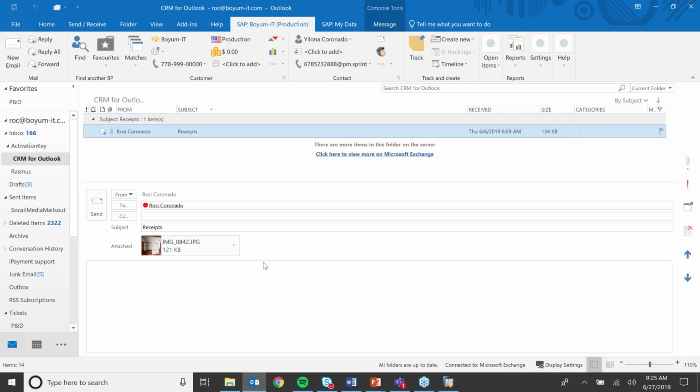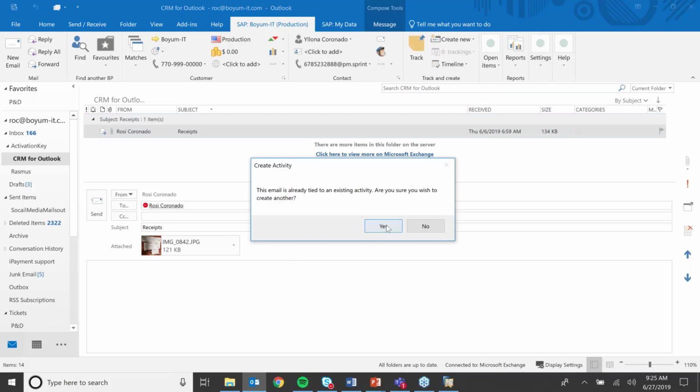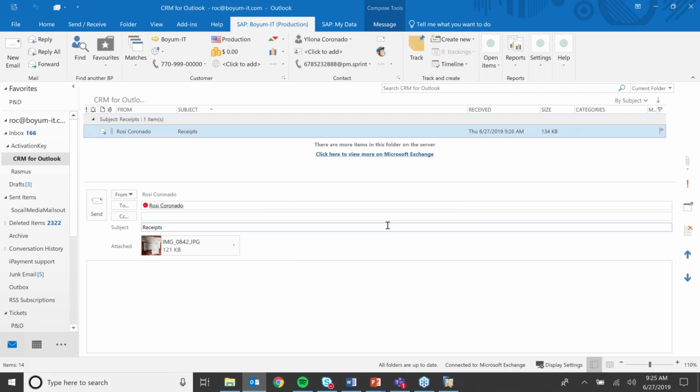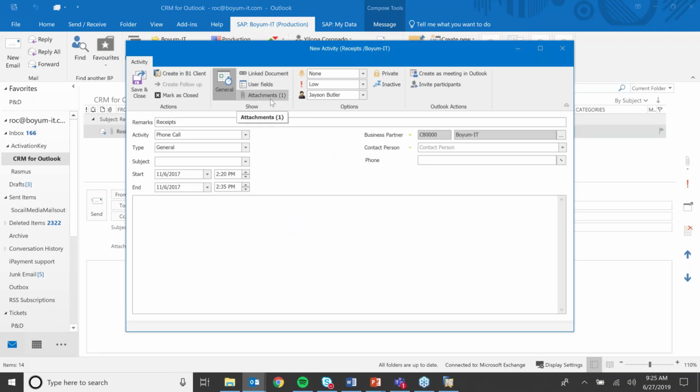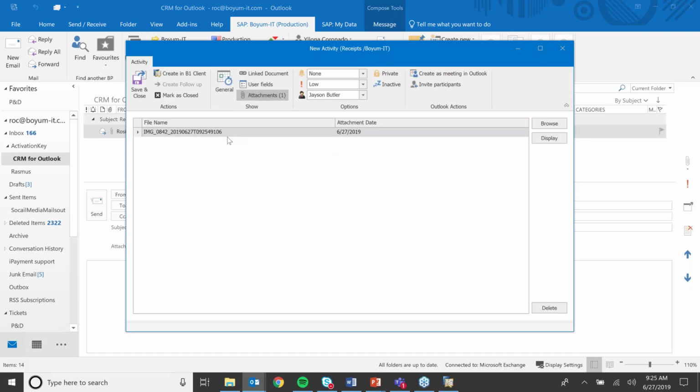So you see this email has an attachment. If I create an activity now, it tells me I already created one, but that's okay. You will see there is an attachment. You see, attachment 1. It attaches it automatically. Because when you set up CRM for Outlook on the server component, we have documentation, you have the option to set up attachments, which means, in my case, I use an Amazon S3 account. We have documentation on that. That's what we recommend. It saves this out there, and it will roll back into SAP Business One. It will attach it in SAP Business One.